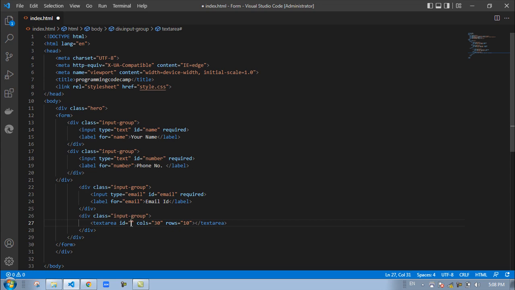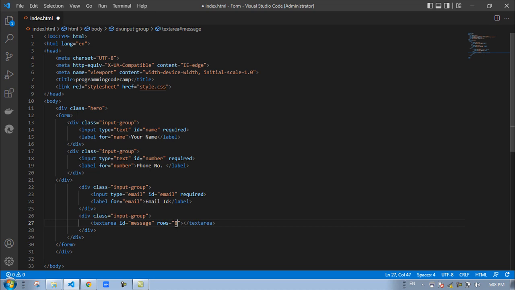ID is equal to message, and for rows we can give the number 3 rows.